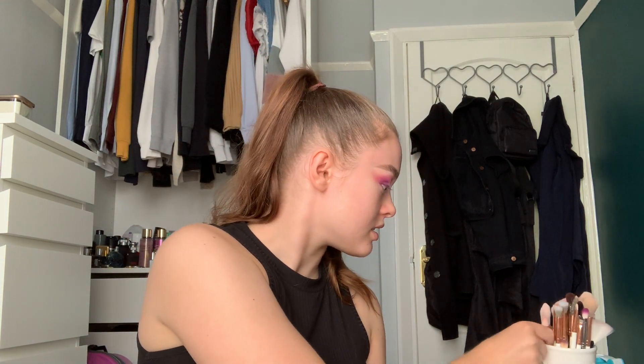I'll just take my finger and kind of blend out the edge. Now that the crease has been cut, I'm going to go in with the Tarte Chrome Paint in Frozen — it's this beautiful pinky, kind of rose-goldy color. I'm going to take this Ted Baker brush, just a flat shader brush, and put this where we cut the crease, right on top of that concealer. Oh, it's such a pretty color.